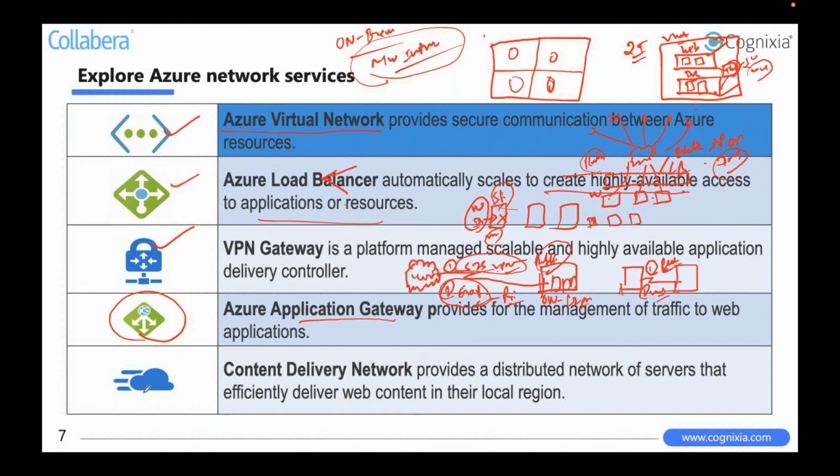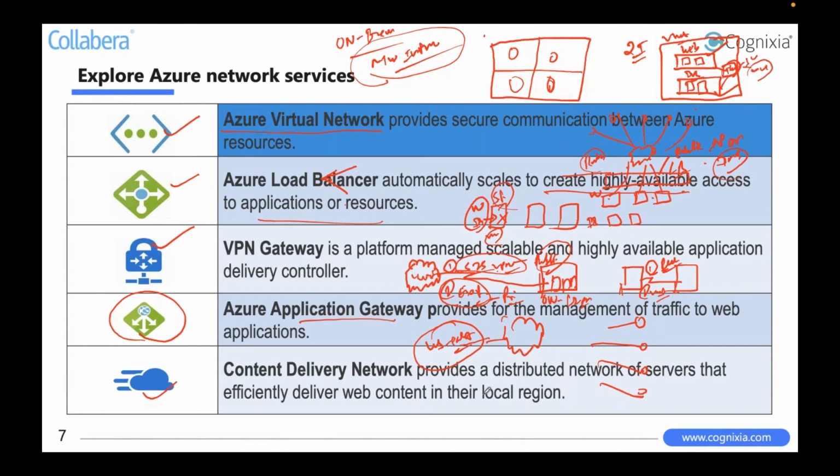Then we have the next feature, which is the Content Delivery Network, the CDN service. That is also a service which you can use to decrease latency and increase performance. So if I have an application in US East where I have a global presence, and I'm getting requests from across the globe, my users are facing some latency issue. I need to improve the performance of this application. How can I improve performance? I can use Azure CDN.